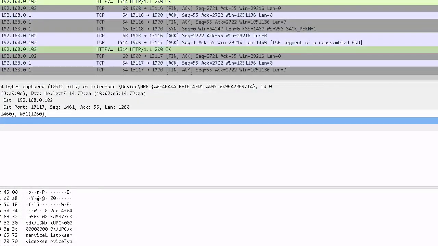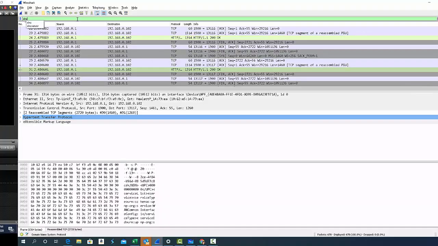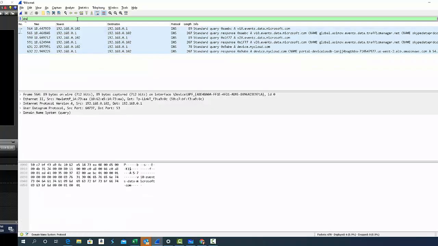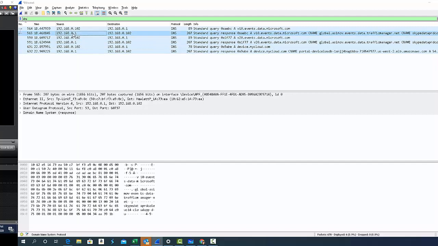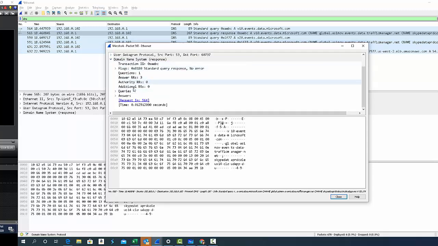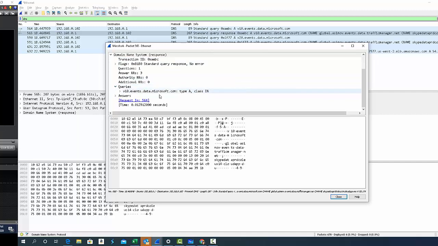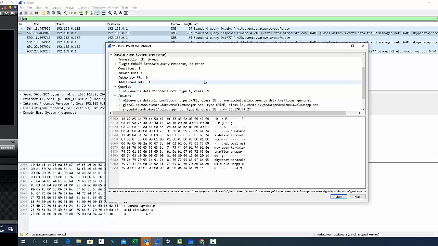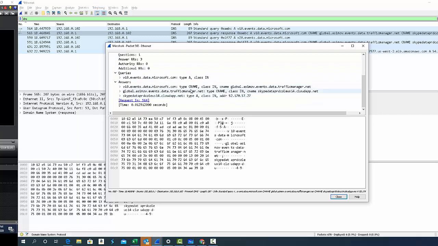Let's look and see if we have any DNS traffic. So I'll type DNS, and we do have a little bit of DNS. If I double click on this packet, I can see that I have a section here called domain name, and this one was a query, or rather a response in this case because it was an answer. So the query was for a website, and then here's the answer, and it's giving you the answers.